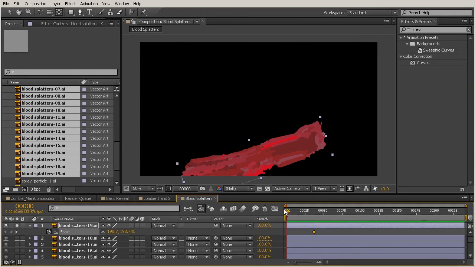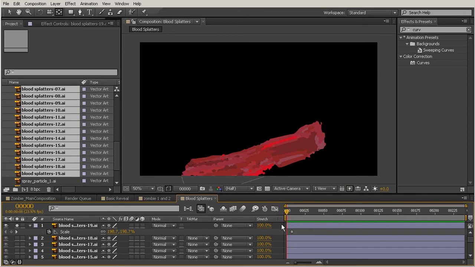So let's go ahead and count that out from the beginning of our current time indicator using the page down key. So I'm just going to hit the page down key 7 times. And then we'll set this keyframe right on top of our current time indicator there at the 7th frame. And you could also come over here, just click this and type in 7 if you wanted to do it that way without using the page up or page down keys to navigate.